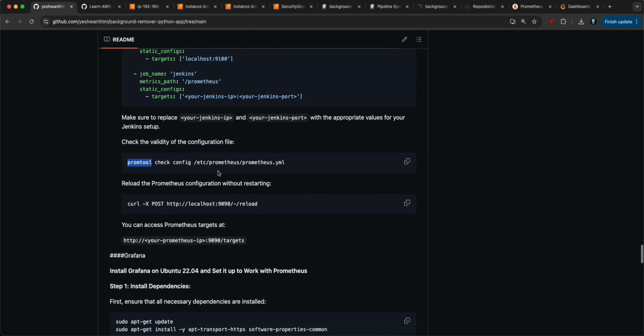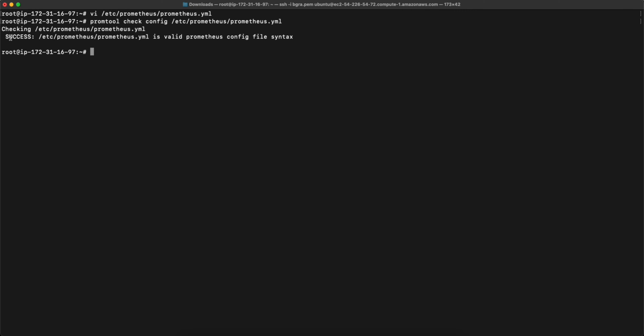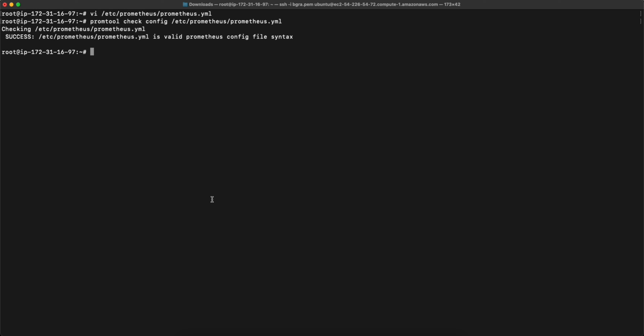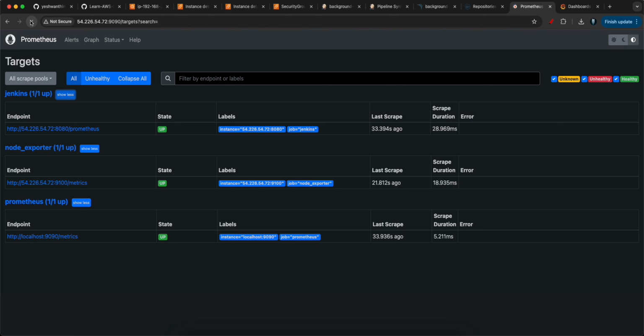And if you want to check again if the modification that you've done is working fine or not, you can use the prompt tool again. So let me just copy that, paste that. And if you get the success message, that should be good. Next, let's reload the configs. Okay, so that should be good. Now, if I go to Prometheus, I should be seeing another target being added other than the node exporter that we already had. Let's just check that.